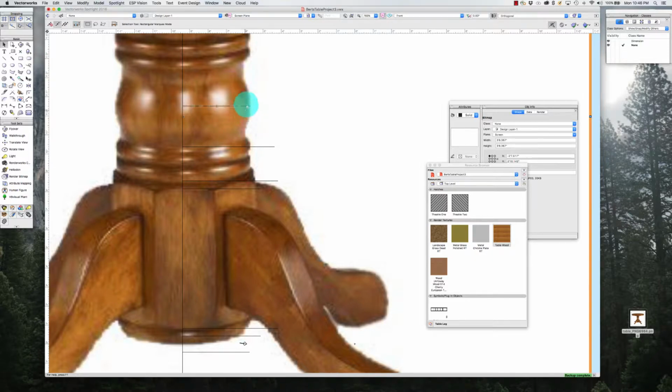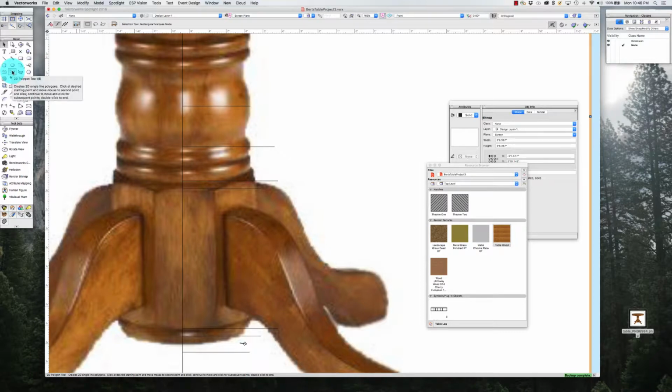So when I'm tracing this, I can't just trace it. I have to draw the shape bearing in mind that I have to make adjustments so that these two curves take up this whole space, if that makes sense. That's why I drew these guidelines in.